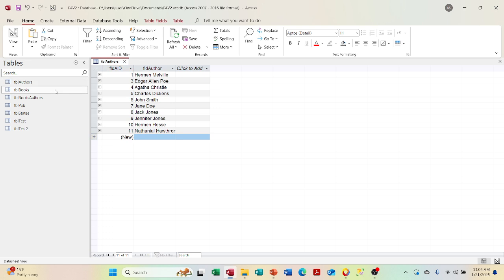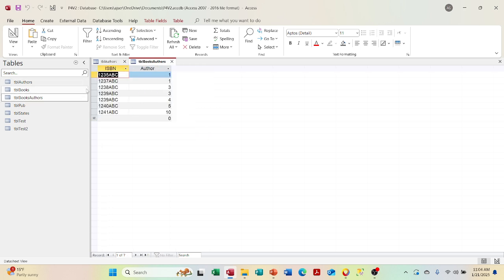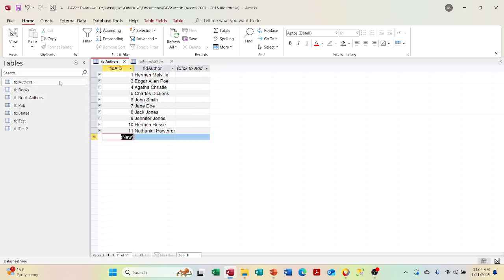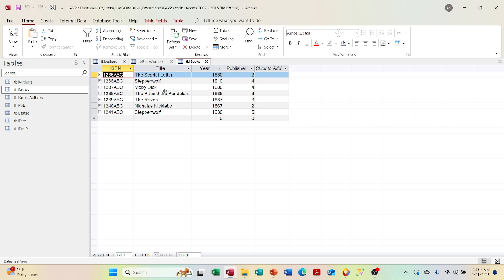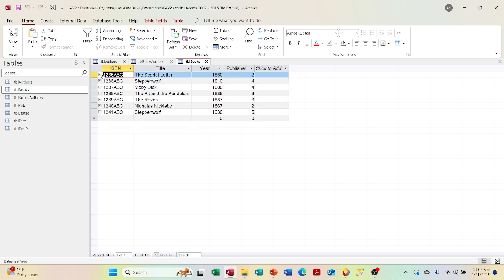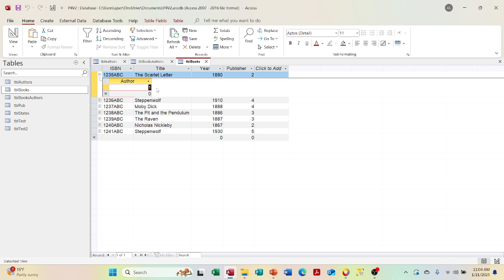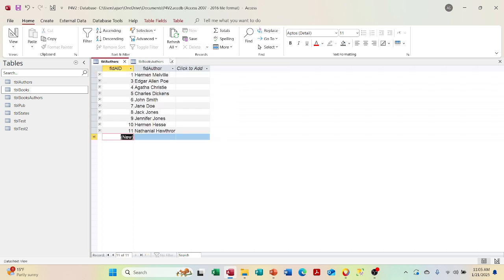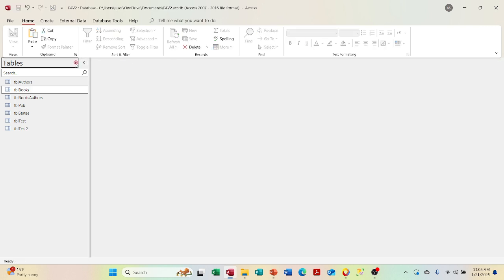So we go to books, authors. Actually, we're going to go to books here. We're going to find Scarlet Letter is 1, 2, 3, 5. So actually, let me see here. And it's going to be 11, not 1. Okay, right. So now let us go to our second crosstab query.